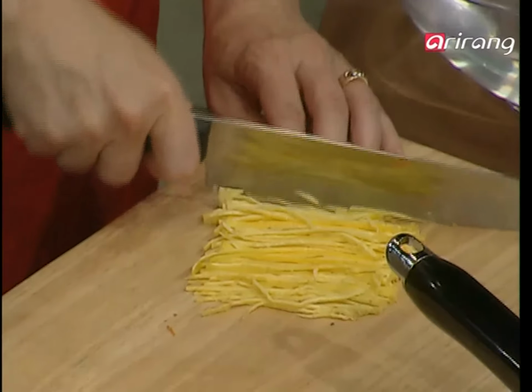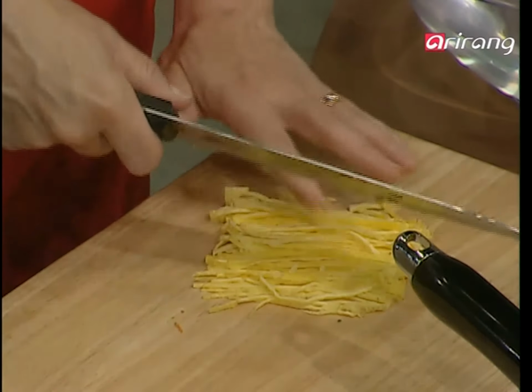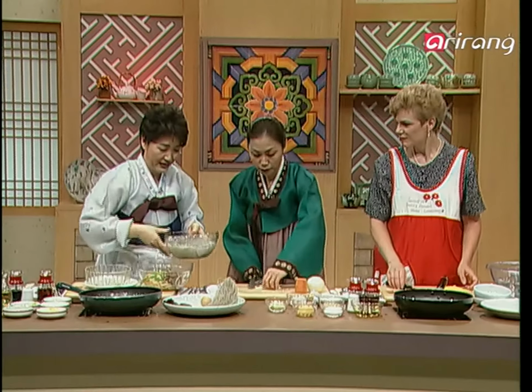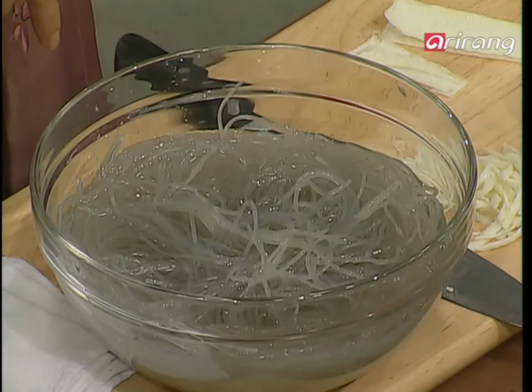So we have egg white and egg yolk. This we will use with the food, and also we will use later as a garnish. Okay. Now, let's introduce the glass noodles. Yeah. Right. These are the noodles, the main ingredient, soaked for about thirty minutes.